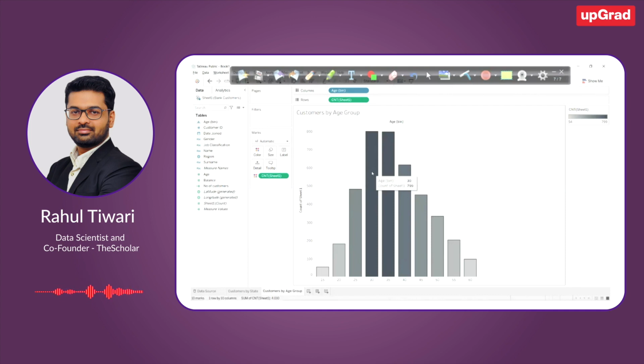One thing you will notice here is that I have to intervene again and again. My end user is dependent on me. When there is some need, they ask me and we have to change it. But what I want is, I want to remove this dependency. I want user to choose what bin size you want.